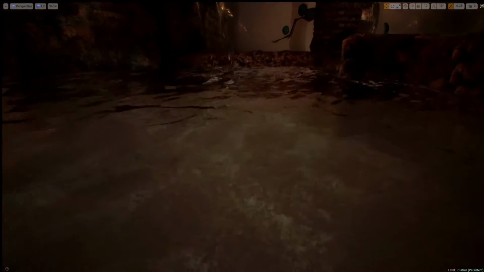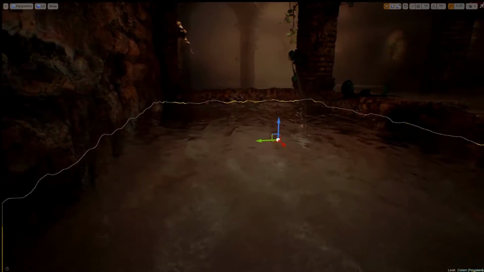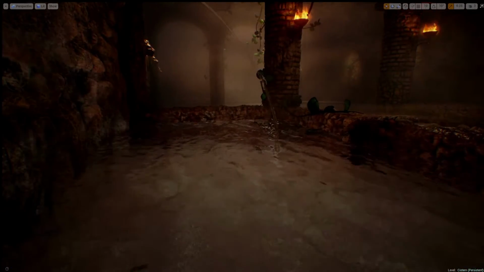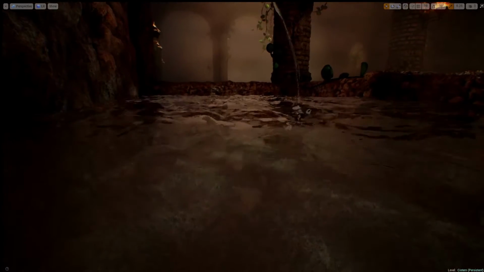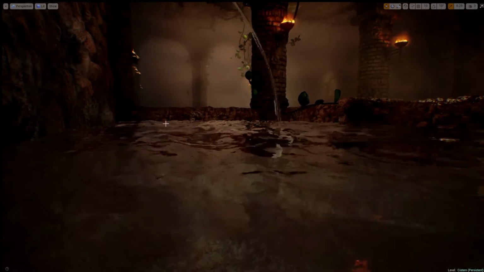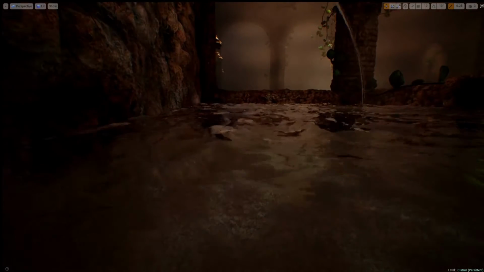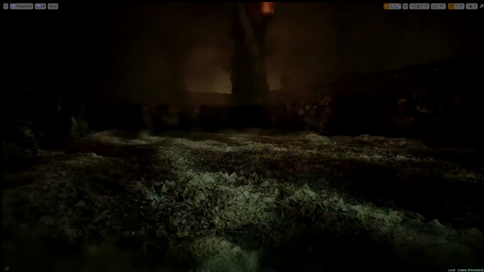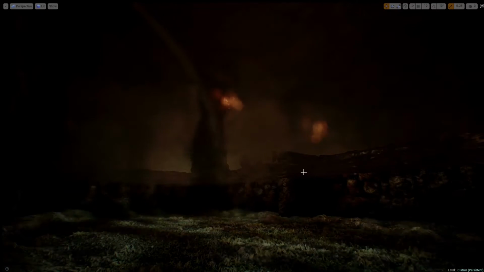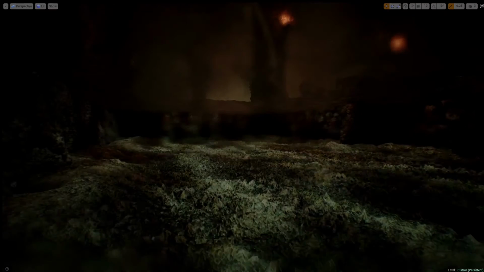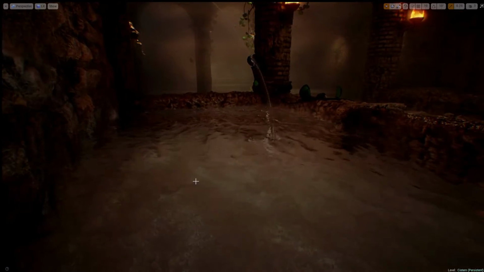So, since we're on the topic of water, this is my new water material that I created specifically for this environment. So as you can see, it's also got tessellated displacement. The surface is rippling, and you have little waves going around, and it's a pretty convincing water effect. And then you go underneath, and you have a post-process volume that's changing the fog, screen color, depth of field. All that stuff's being changed by this post-process volume.